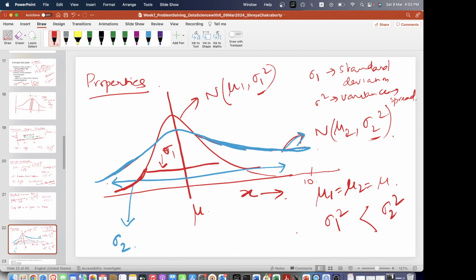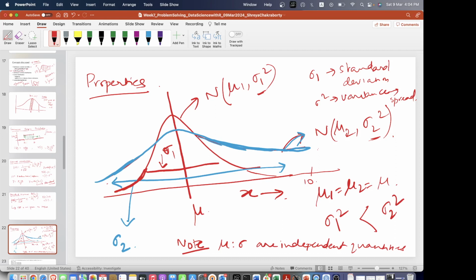And one more thing we should note is that mu and sigma are independent quantities. So we cannot make any comments on how the distribution will be if we know one. Let's say I know the value of sigma, but there's no way I can predict what should be the value of mu based on sigma, because these two are independent parameters. Alright.